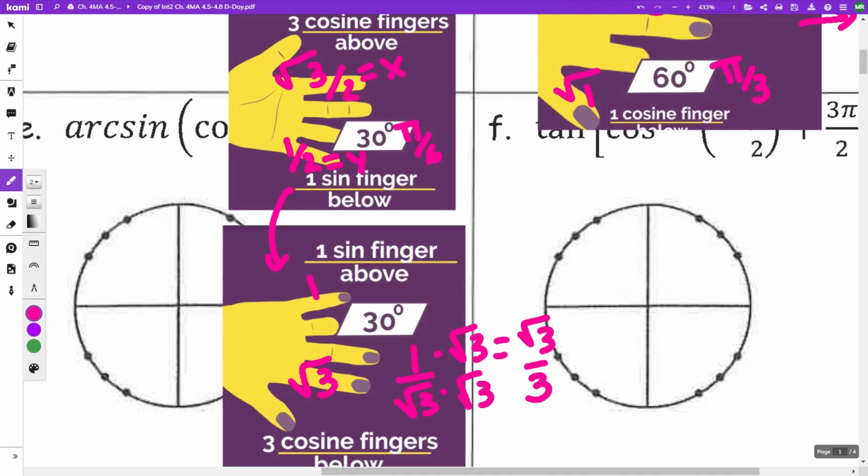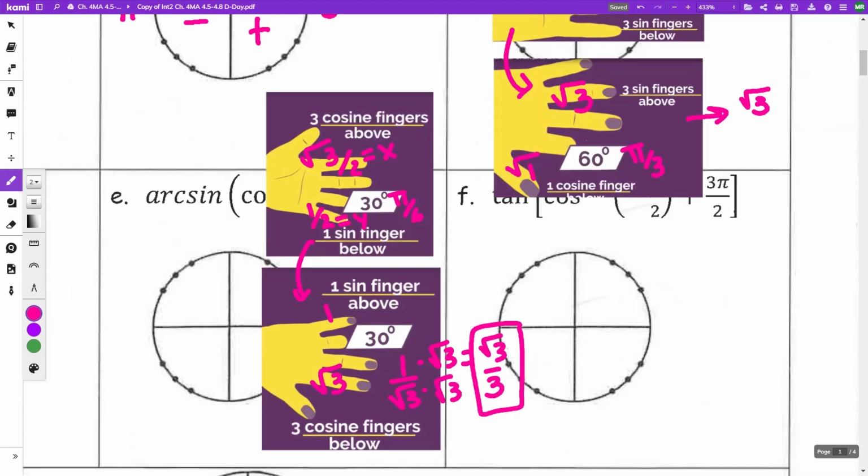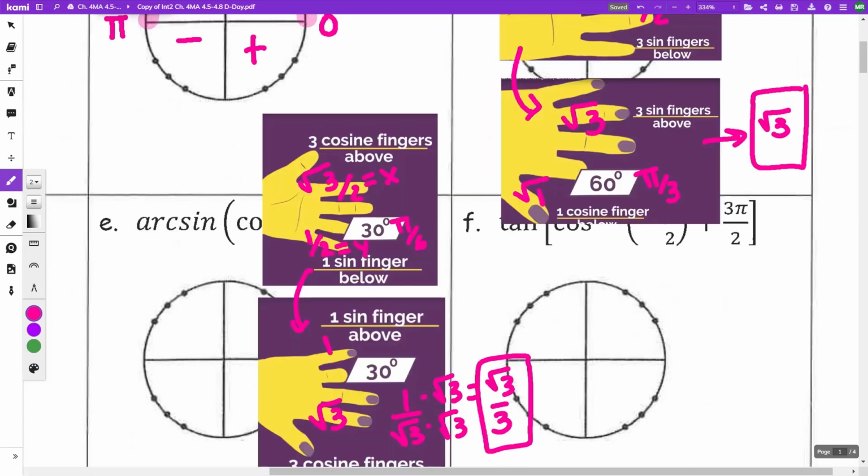So a lot of times I will use my fingers and just pay attention to when I flip it, if it's a 1 over root 3, which is going to clean up to this, or just a plain root 3 over 1, which cleans up to that. Okay, so that's how I'm going to sometimes refer to it, but I will also show us how to do it just using the coordinates.